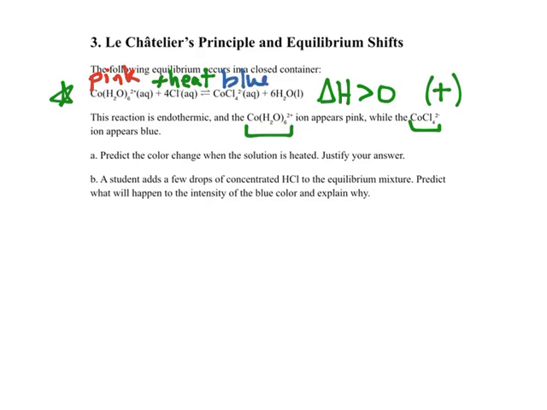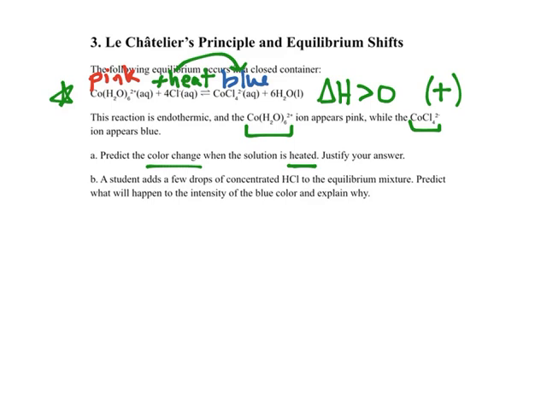Predict the color change when the solution is heated. Well, we have to consider this then. Equilibrium is going to shift one way or another when the temperature changes here. When the solution is heated, heat is being added. Heat in this case is a reactant, quote unquote. So think which direction Le Chatelier's principle is going to push this. We're adding heat. That's going to push this equilibrium the opposite direction of that stress. That's going to push this reaction in the forward direction. So thinking what the color change will be, it should become less pink and more blue as this reaction pushes to the product side here.